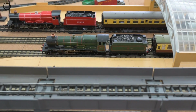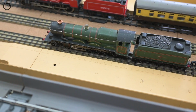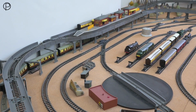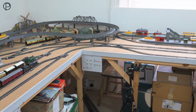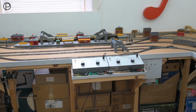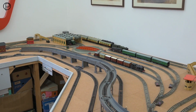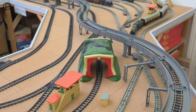The express service. Let's give that another go. Let's just have a look at those wheels as we move off. Actually, a bit more traction that time. We'll just do the once more round. That's going to run into the station over there. I don't want to pull this cable any harder because I pulled the box out last time. Let's calm that down as it runs back towards the station here.